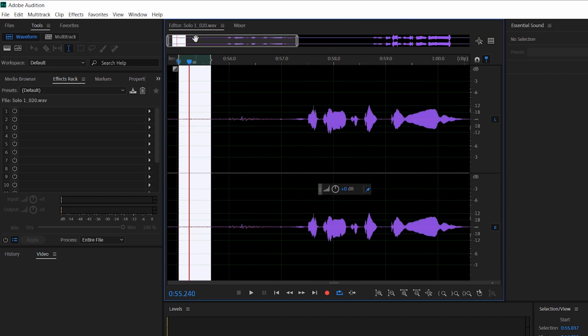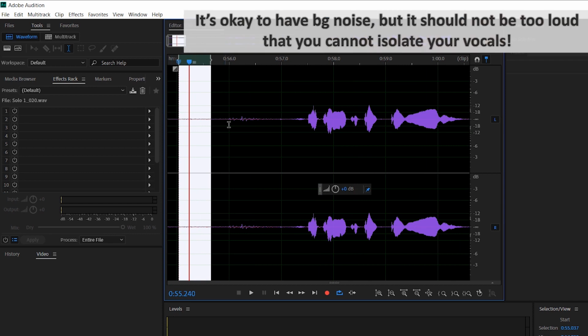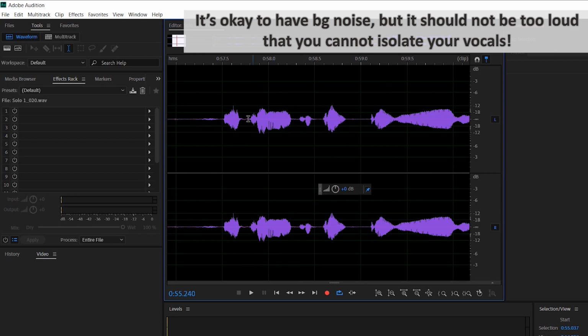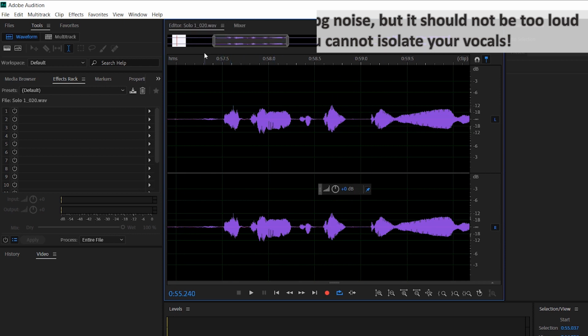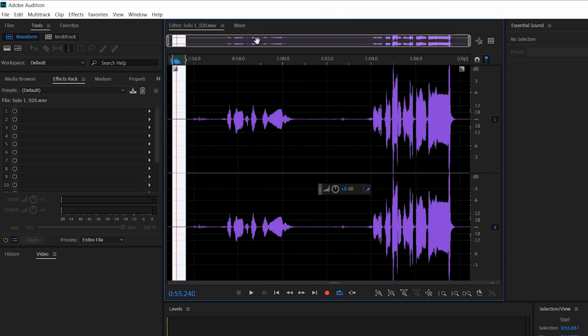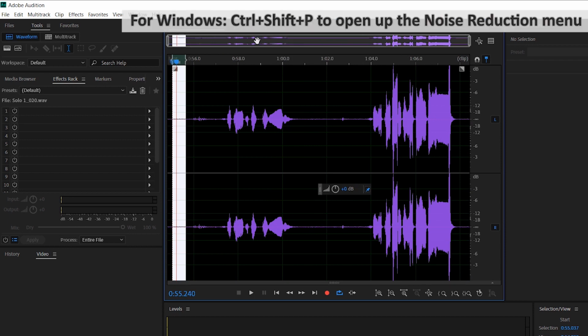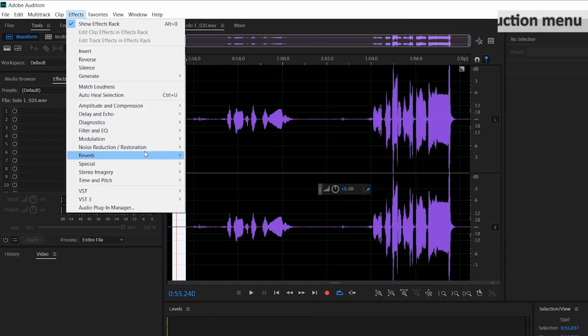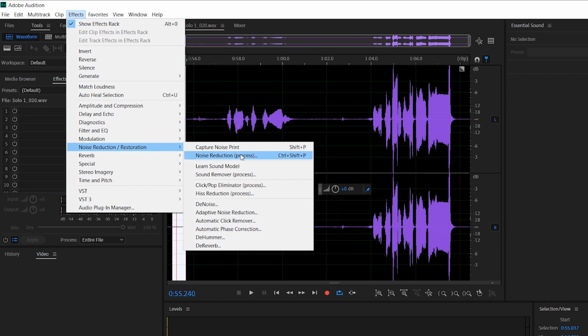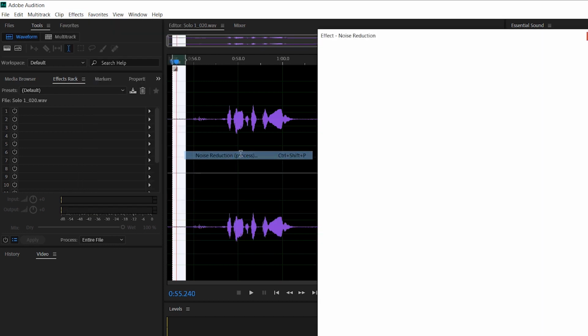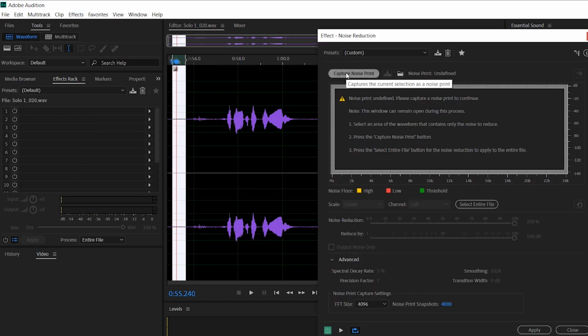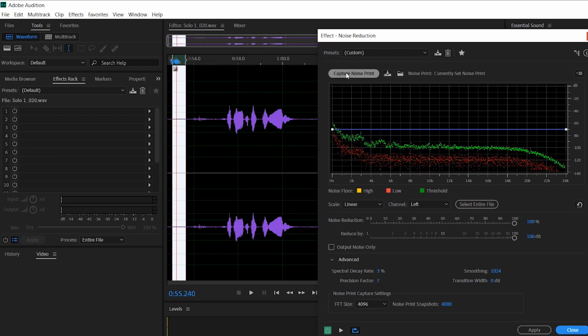Okay, so this level of noise is definitely acceptable. If your noise is about as big a wave amplitude as your voice, you might want to redo your recordings, because it will most likely destroy the quality. So in Adobe Audition, I'll press Control-Shift-P, or I can go to Effect, Noise Reduction, Process. Then I click Capture Noise Print.